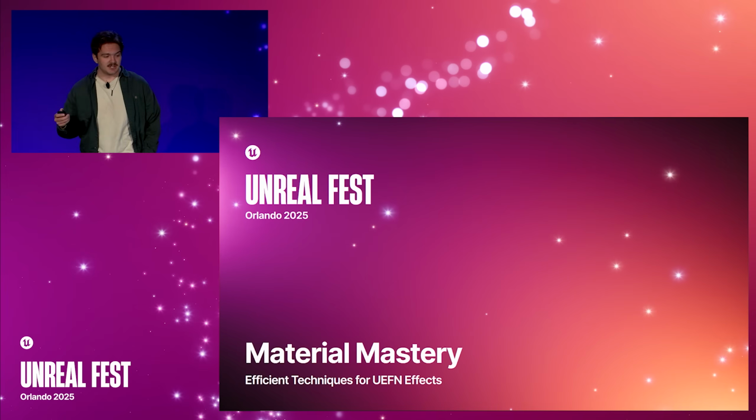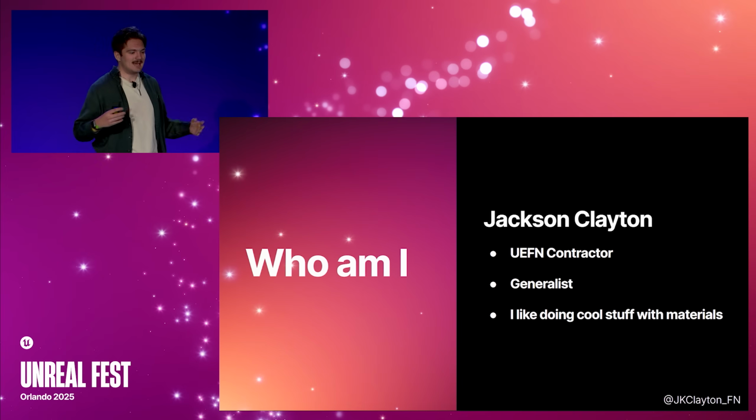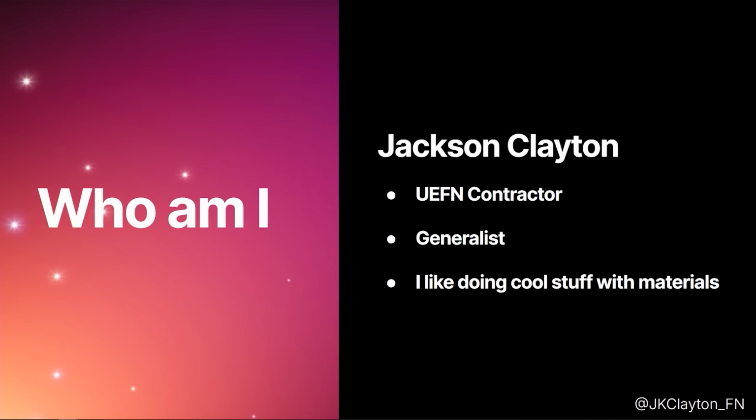So starting off, who am I? My name is Jackson. I work with various UEFN studios to develop and deliver polished and optimized maps in Fortnite Creative. I'm primarily a generalist, but I tend to author lots of different shaders to be sure that everything in the map looks nice and animated. So today, I'm here to spend some time showing how I build scalable, performance-friendly material animations in UEFN.